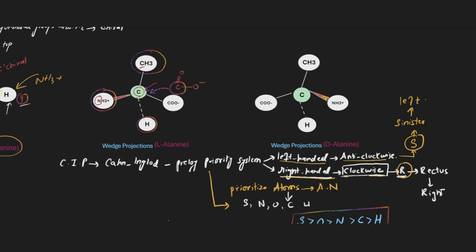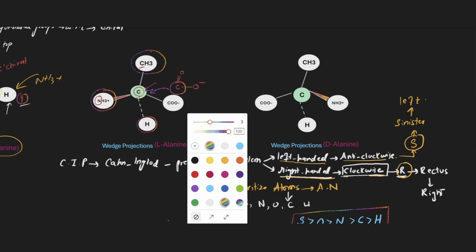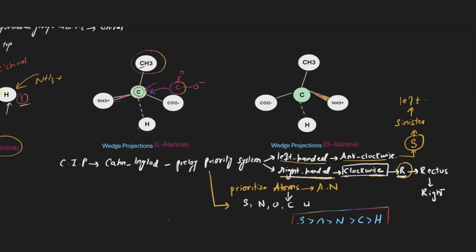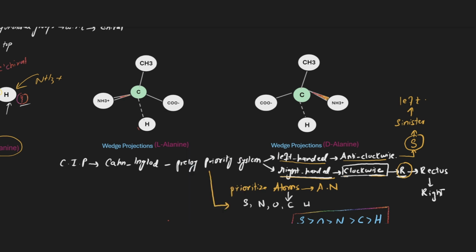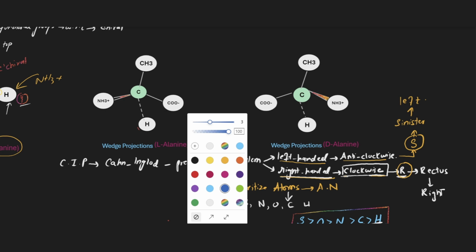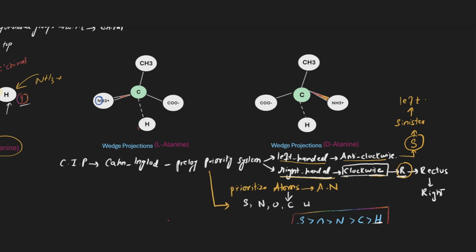So once you have identified all those atoms which are directly attached to the chiral center, now you have to give the priority numbers based upon the rules which are set by the CIP system. The table is in front of you, and from the table you can easily identify that sulfur is given the highest priority based upon its atomic number. Then the second priority is given to oxygen, then there's nitrogen, and then there's a carbon, and then there is hydrogen. So we have identified the atoms which are directly attached to the carbon. Let me point them again. This is nitrogen, carbon, hydrogen, and here is the carbon.